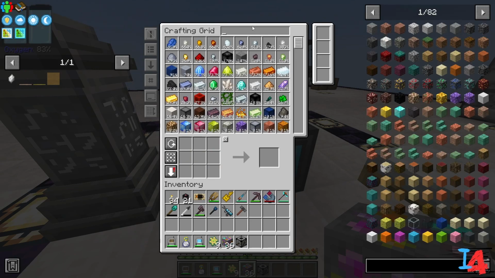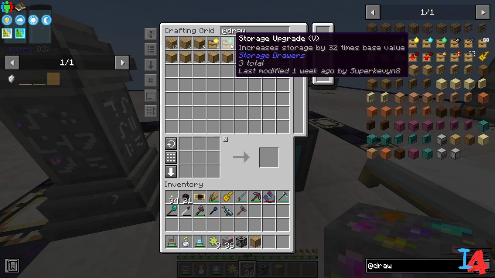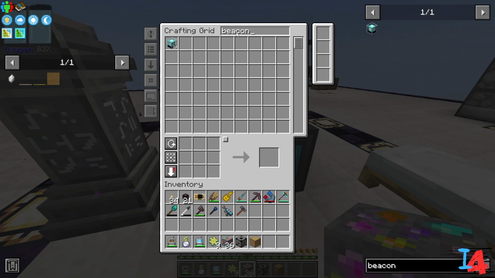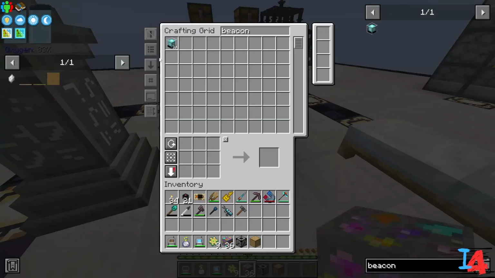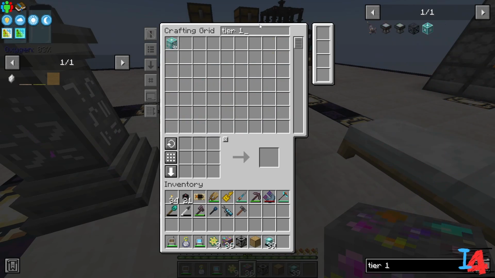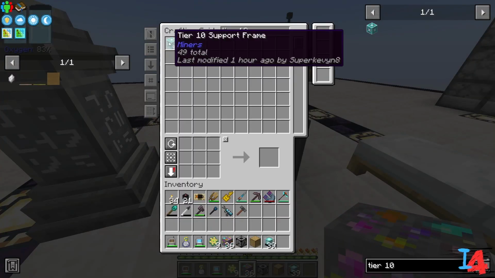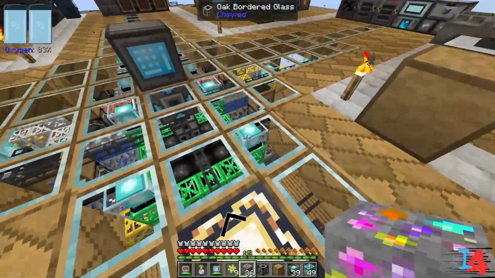Let's make a drawer. Let's get some beacons. Okay, I wish they would fix this a little bit. And let's get some tier 10s. There we go. And let's go downstairs.